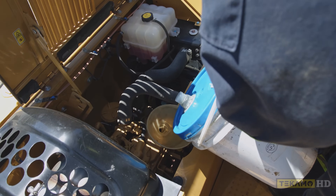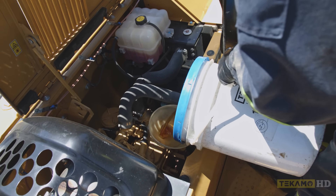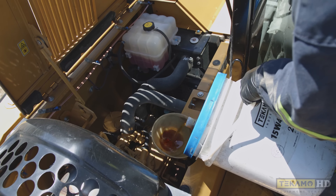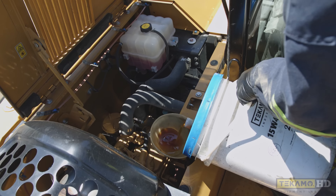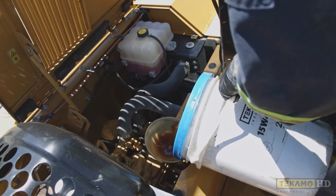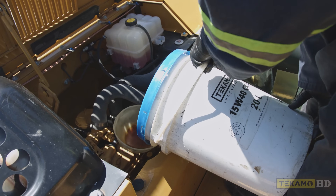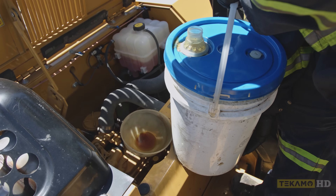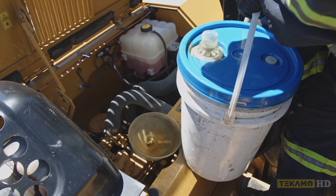When filling the engine oil, be aware that on some machines — for example a Hitachi 75 — if you fill it up too fast it will dump a little bit of engine oil into the intake system, which will cause catastrophic failure when you go to start the machine. If you're worried about it, just fill it up slow: put a little bit of engine oil in, let that oil drain down all the way into the oil pan so it doesn't overfill too fast.